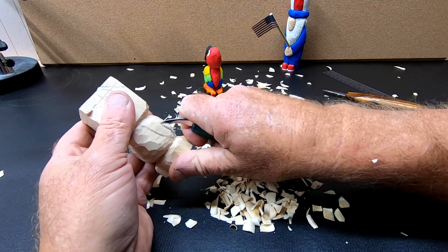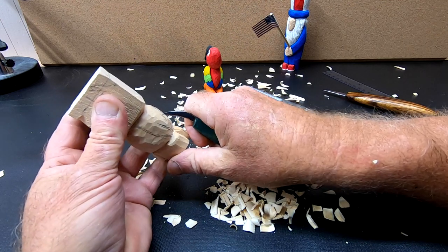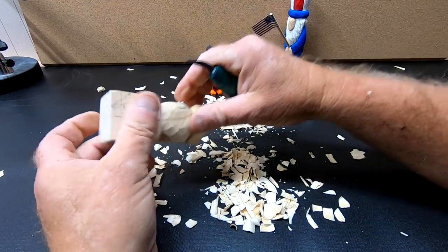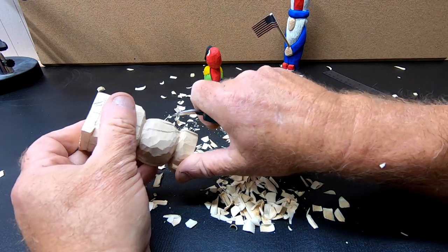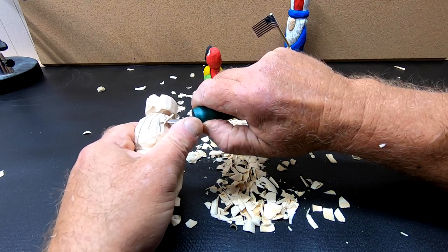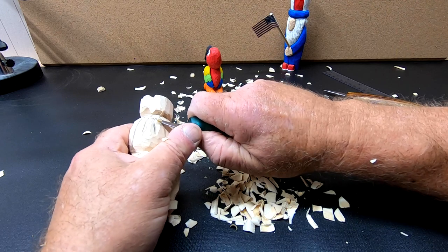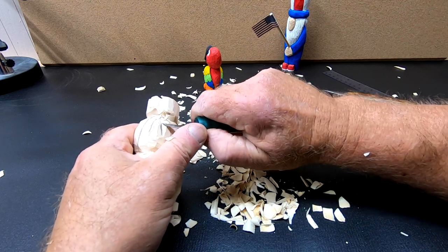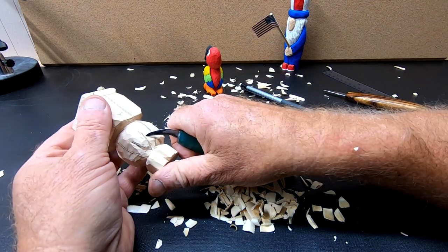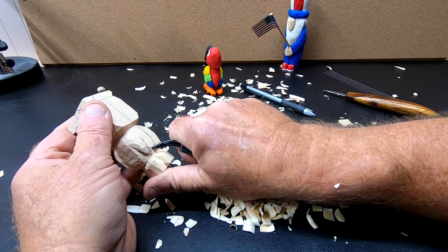Going to cut his tail feather in here too. And on that one we tilt in this way because we're going to want to undercut that a little bit. Same thing over here, just undercut that a little bit. We'll probably go back and shape it once we get the body and everything. We'll do a little more work on it.